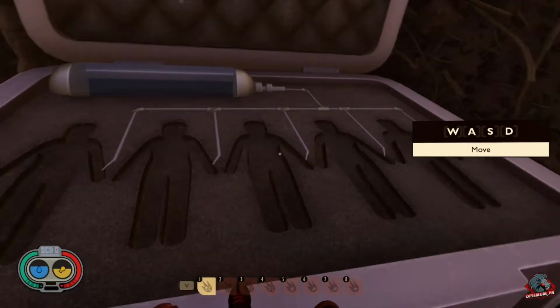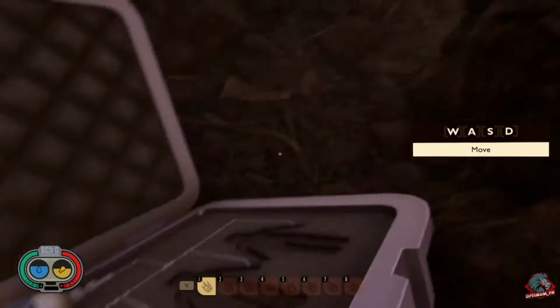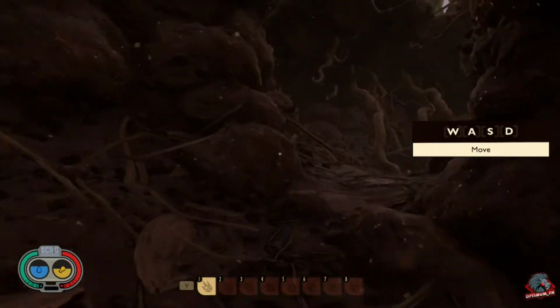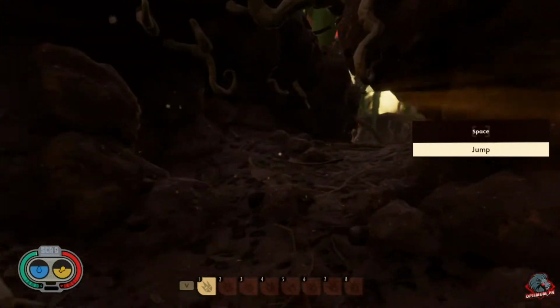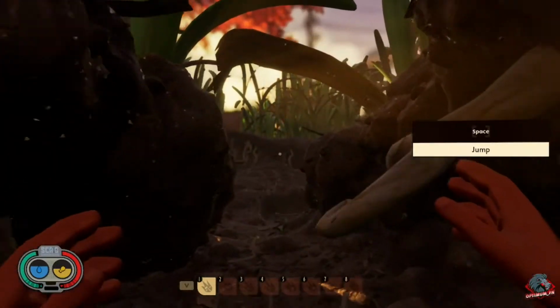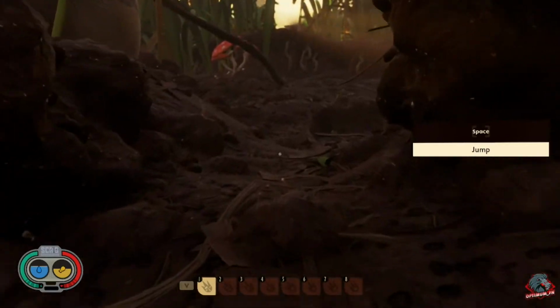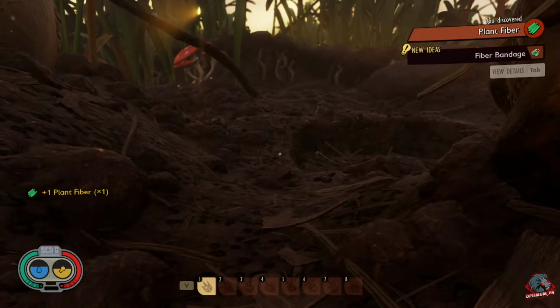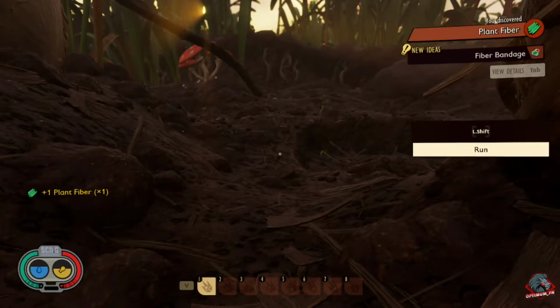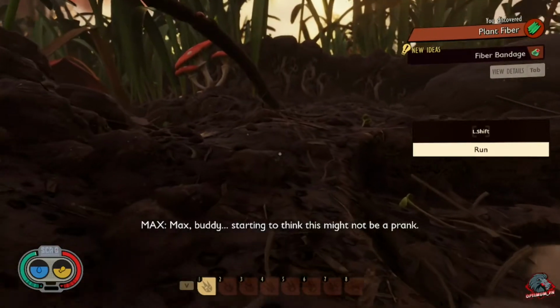Ah, you wish it was a prank show. Now, this show's five, and there's only four characters, so I don't know if they're gonna add a fifth character or not, but obviously you're gonna get some tutorial stuff here. WASD to move, space to jump here, and we're just gonna start collecting some resources here. Now, yep, we can hold left shift to run.